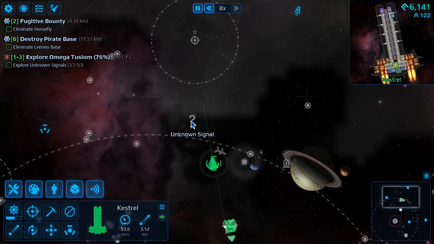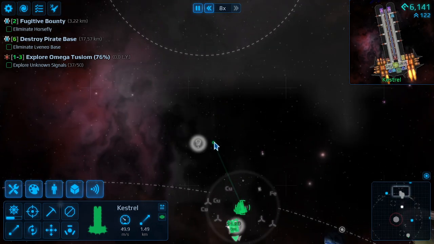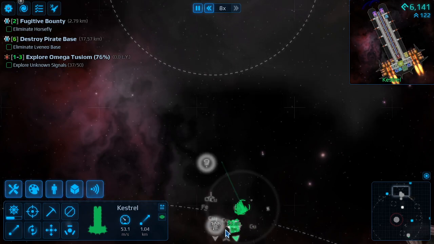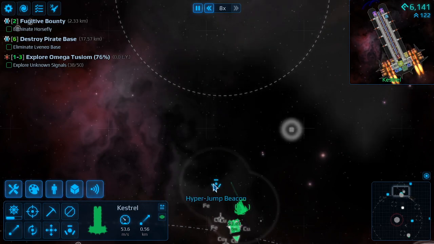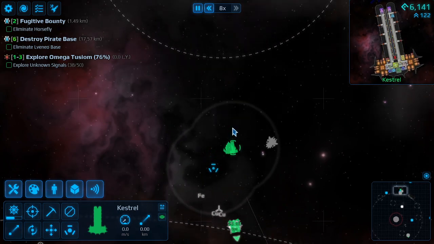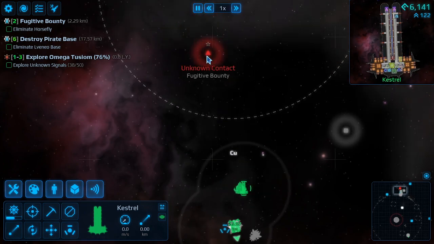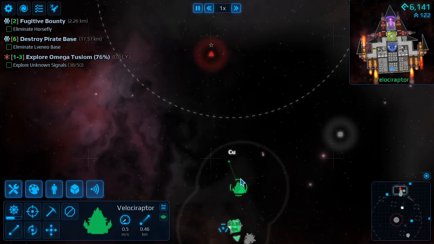Now, there were some baddies up here. We do have an unknown signal. Looks like it's something. It's probably a hyperdrone point. No, that's a lot of copper. I'm going to need to go up there at some point. Yep. We do have better sensors now as well. There we go. Okay, we've got our first candidate here.